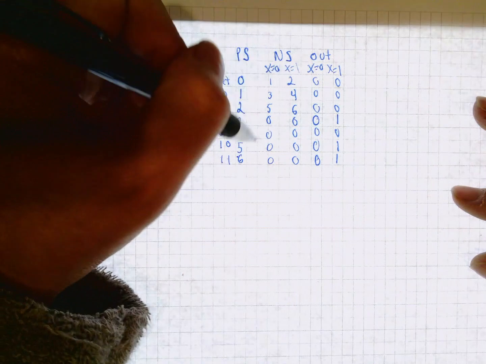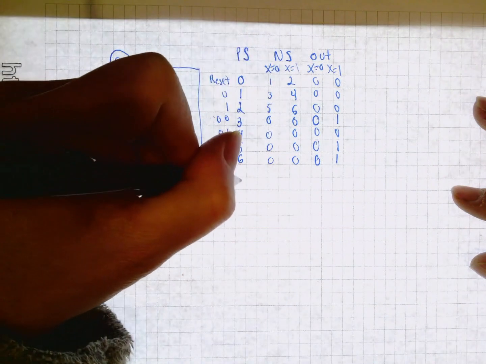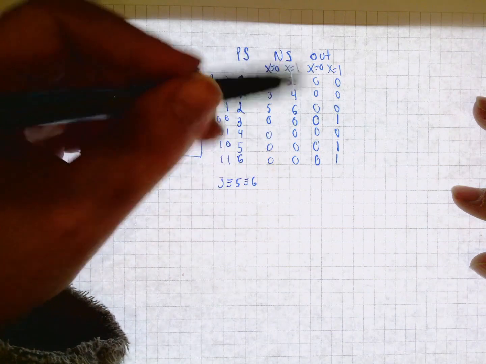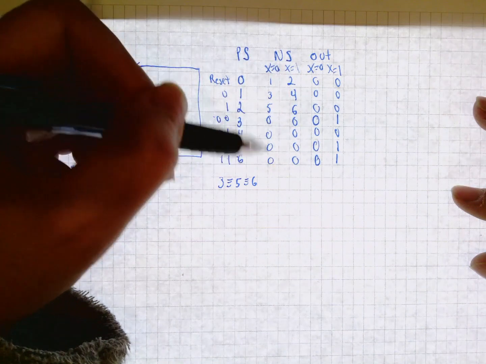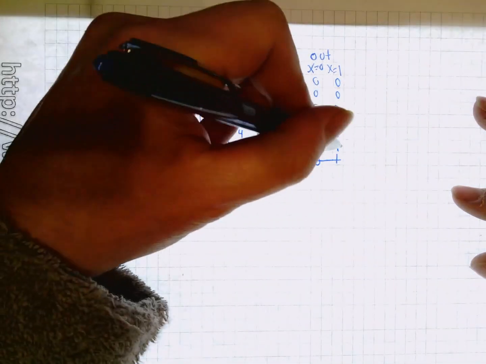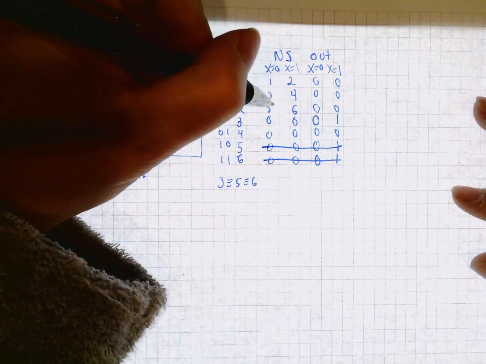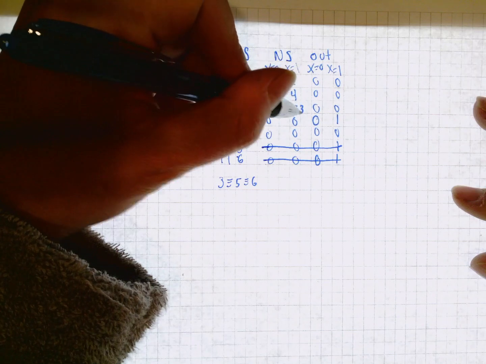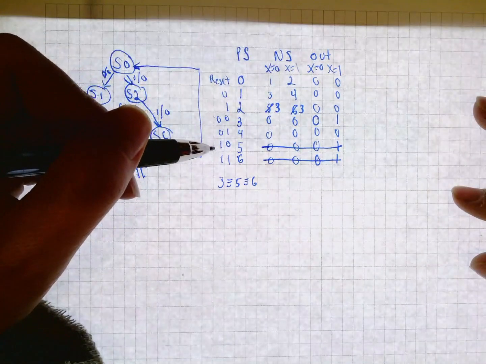So any reference I make to state 5, 3 is equivalent to 5, which is equivalent to 6. And how do I know this? Well, because the outputs are the same and the next states are all the same. So that means I can cross off 6, I can cross off 5, I can rewrite any reference to 5 as 3, any reference to 6 as a 3, and the state machine has just gotten substantially reduced.